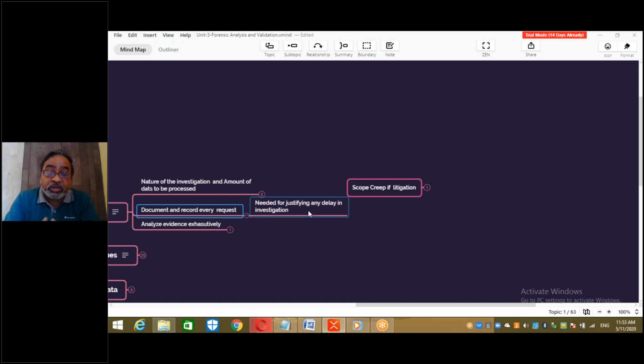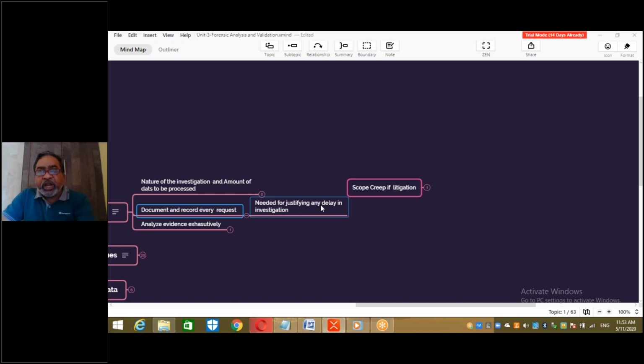First of all, the court will ask the question. Remember, the investigators are asked a question first, not the accused. First, they will ensure that you have followed all the steps properly. So, documenting everything, an investigator has to maintain a diary. Every incident is to be noted in the diary. On a particular day of investigation, if the manager is not there, whoever is from the company side, whoever is in the investigation process, whoever the witness is, is also to be mentioned, at a very micro level. You cannot miss one single point. What is it for? It is needed for justifying any delay.